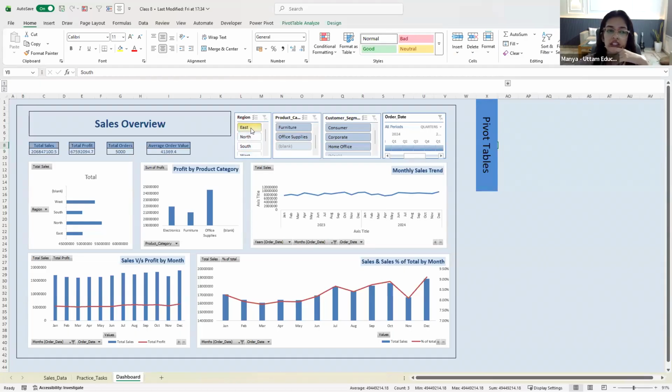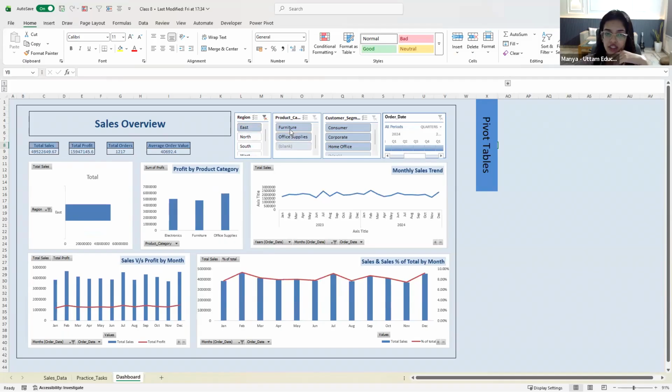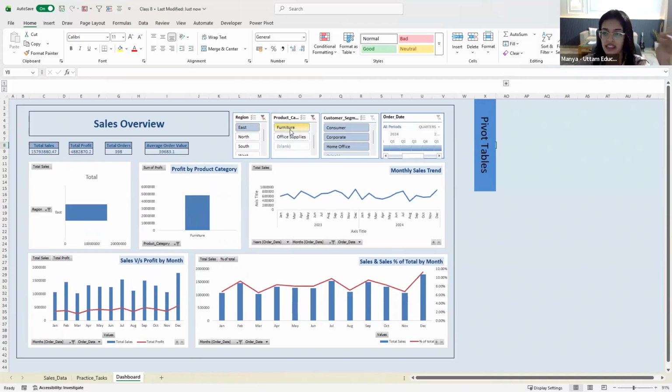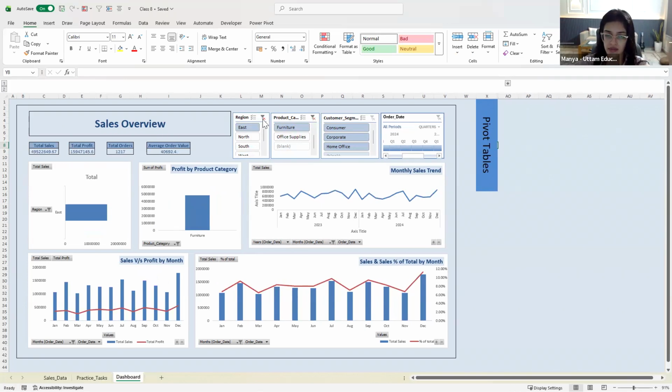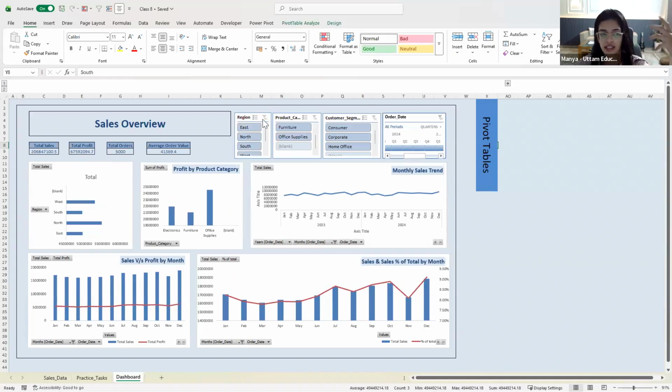If I click on this, in a few seconds, you will realize that the entire data set is changing. Can you see this? Since I am creating a pivot table and then on that a pivot chart, I have slicers and timelines, which are compatible with that and help me to filter the data based upon the condition. This particular option you won't have in the normal table. That is why we work on pivot tables a lot.